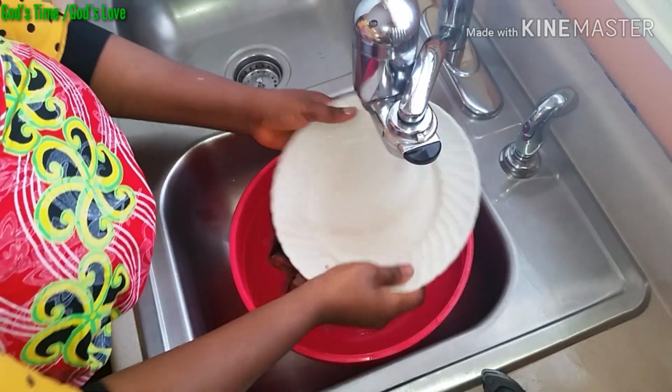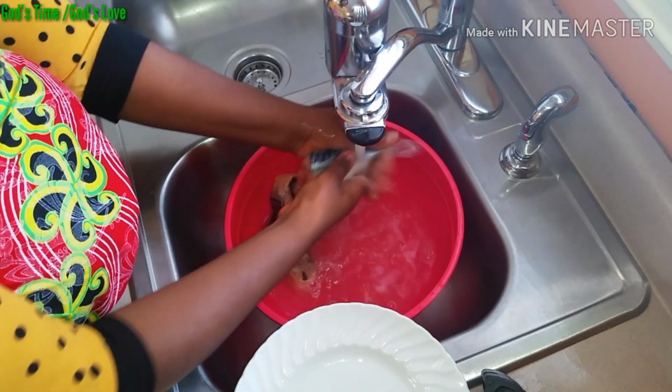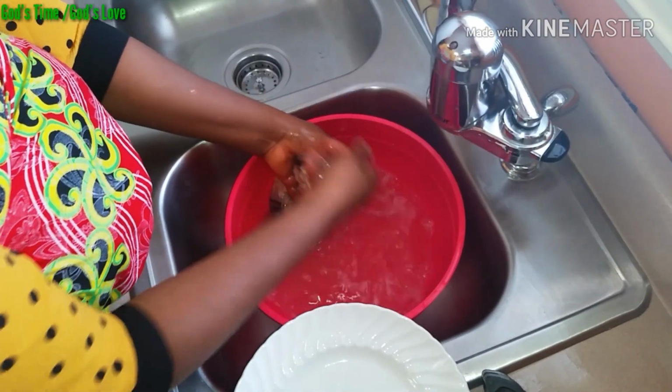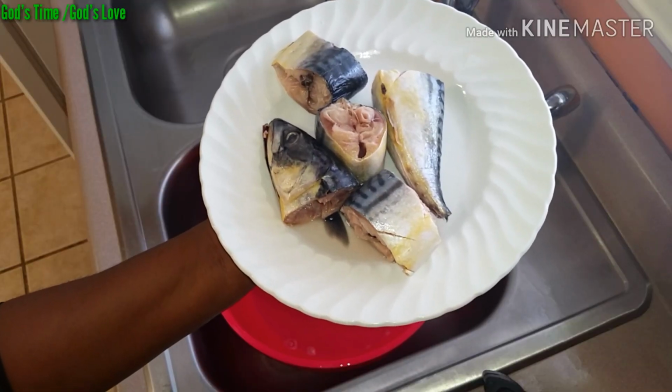I'm going to wash the fish as well. So let me continue washing it. I'll bring you guys back when I'm done washing it. Let me set the fish aside, then I'll wash the oxtail meat.